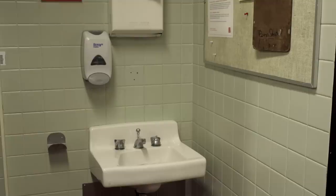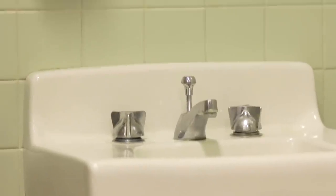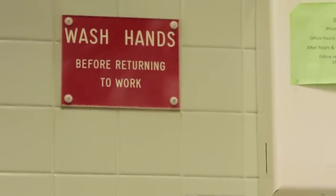Proper hand washing and glove usage will also promote confidence and satisfaction amongst our customers. Let's start with the basics: washing your hands. You may have noticed the many hand sinks throughout your unit. There is one about every 25 feet or so in our food production and service areas. They are there so that you will never need to leave your workspace or go far to wash your hands. These sinks should only be used for hand washing, never as a food prep or for ware washing.